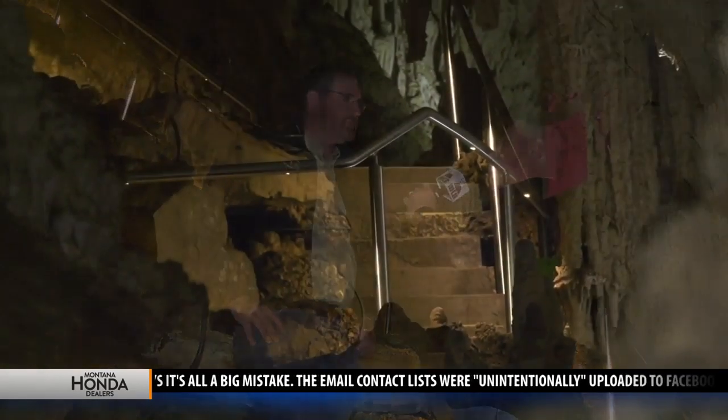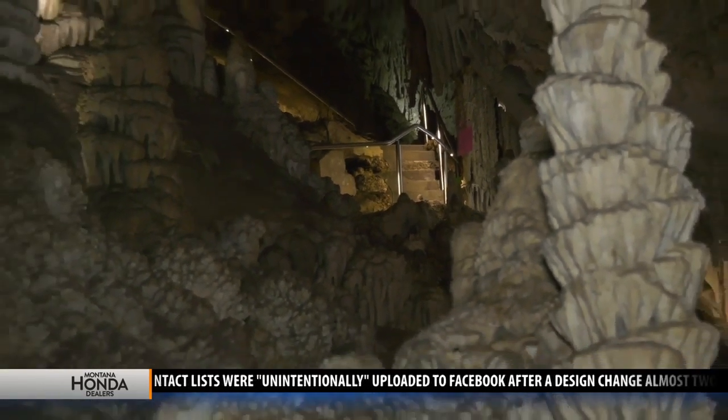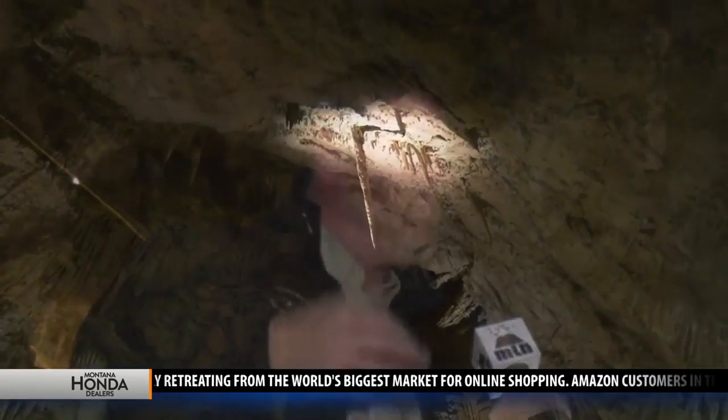You've been in the caverns a lot, maybe as much as anybody around. Looking at it with the way the lighting's going and the work that has been done, it hasn't diminished it. In fact, it may be enhancing some of the things that we've been able to look at for years. Yeah, and it's a fine balance, because you still want to have dark places. You want to really highlight your features, but still have dark corners, because it's a cave, and you want to have that cave feel. If you lose that, it diminishes the whole. But we've definitely pointed out and brought out some features that you may have missed before that are still absolutely gorgeous and should be exposed to the human eye.